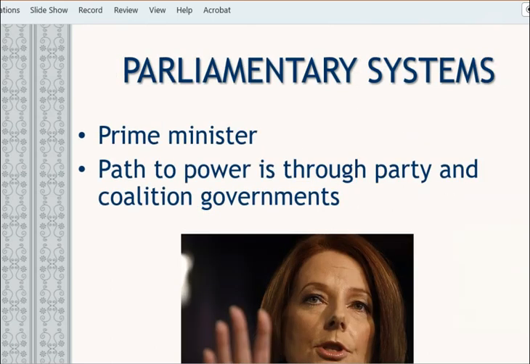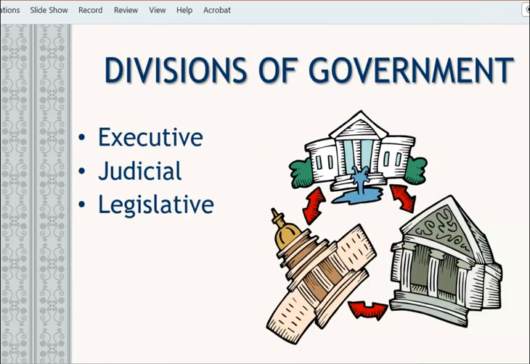Oh, and let me say one other thing here. If the majority party doesn't have enough votes by themselves, sometimes they will have to form coalitions with another party in order for the prime minister to be put in place. So there are checks and balances that make sure there's equity in the system. I would argue even more than in our own political system. Again, we'll be delving into this a little bit more as we go.